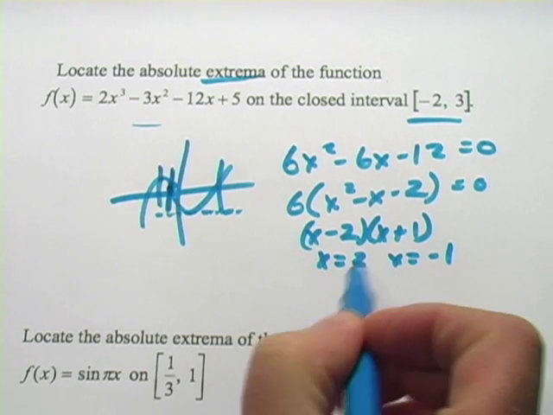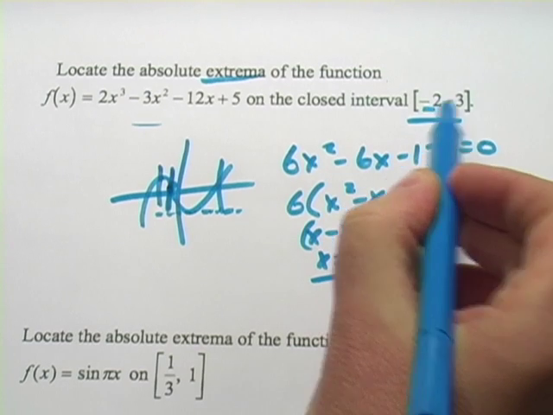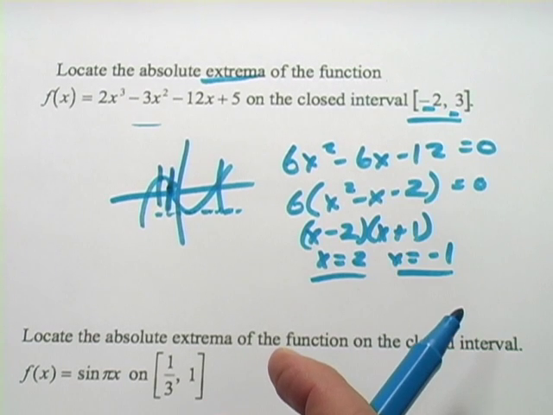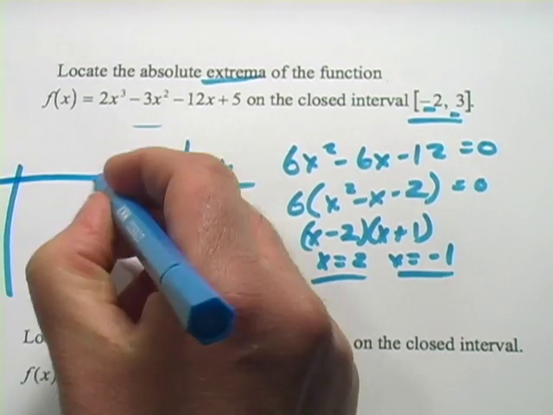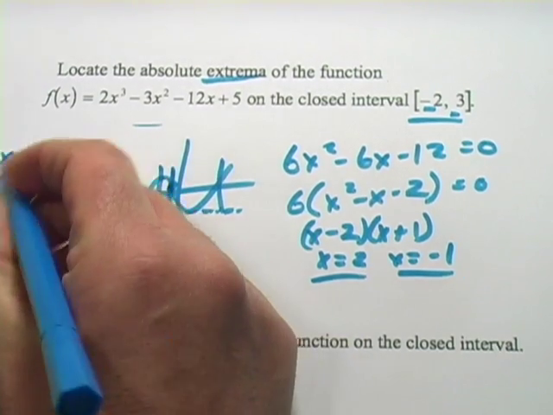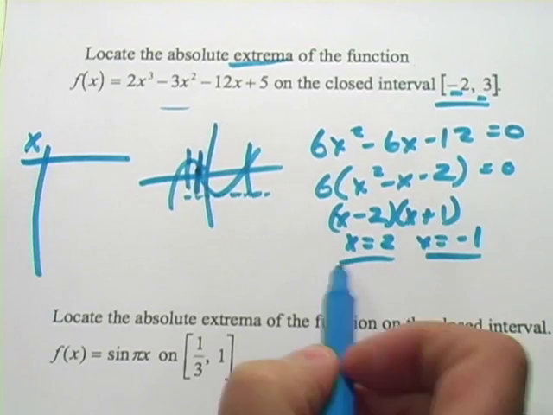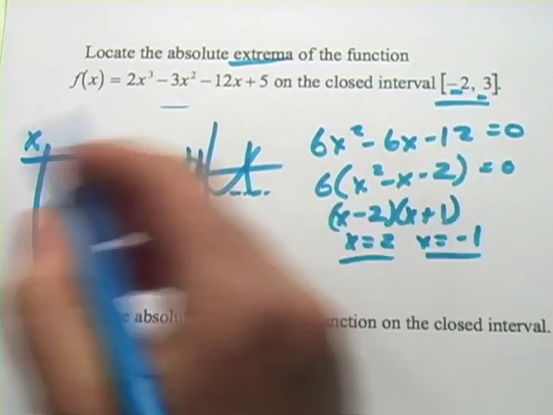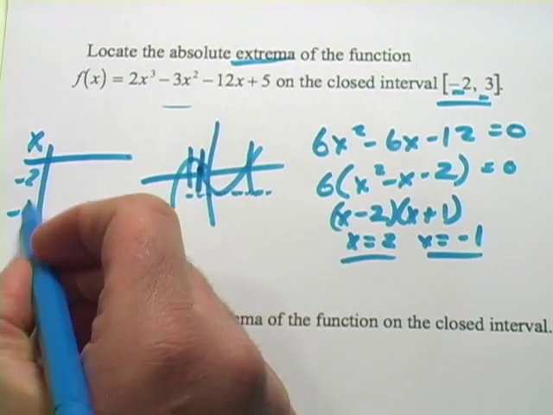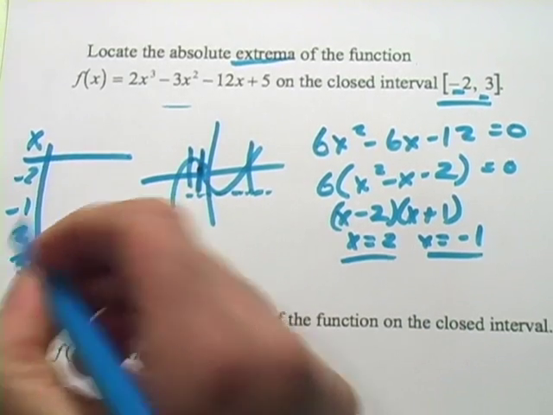From here it's really just a simple thing. I'm going to make a chart to do this where we have some x values. In this case, it's the zeros we found of the derivative and we've got these endpoints. So I've got negative two, I've got negative one, I've got two, and I've got three.